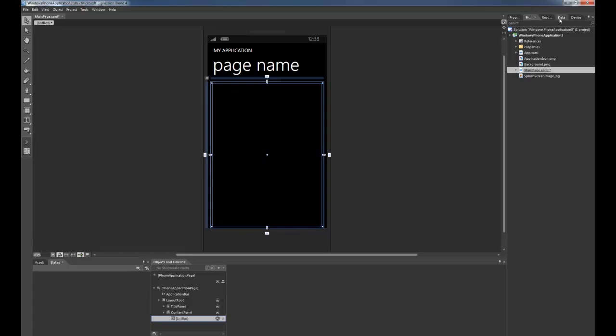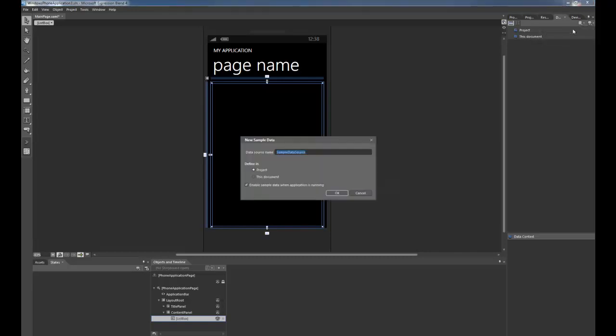So if you come up here to the Data tab, one of the things that we have is this option called Create Sample Data. And so what I'm going to do is go ahead and click that, and I'll choose New Sample Data as my option. We have to give it a data source name. So in the example of my application here, we're going to build a furniture store. So I'll just call this Furniture. Think of this like your database name.